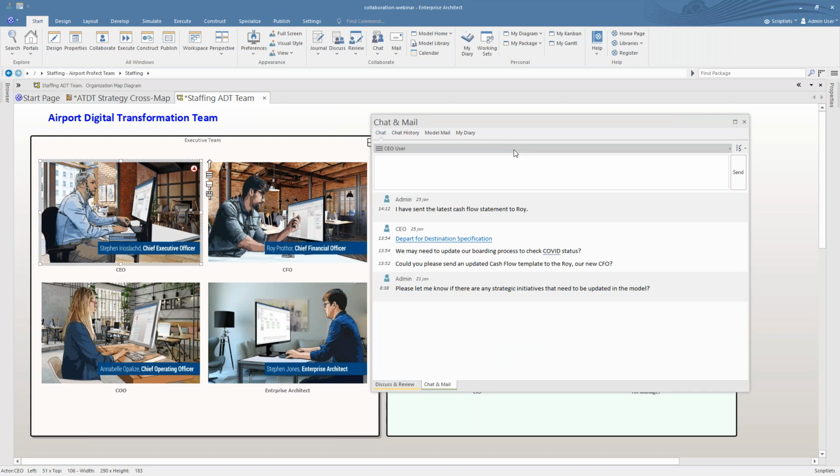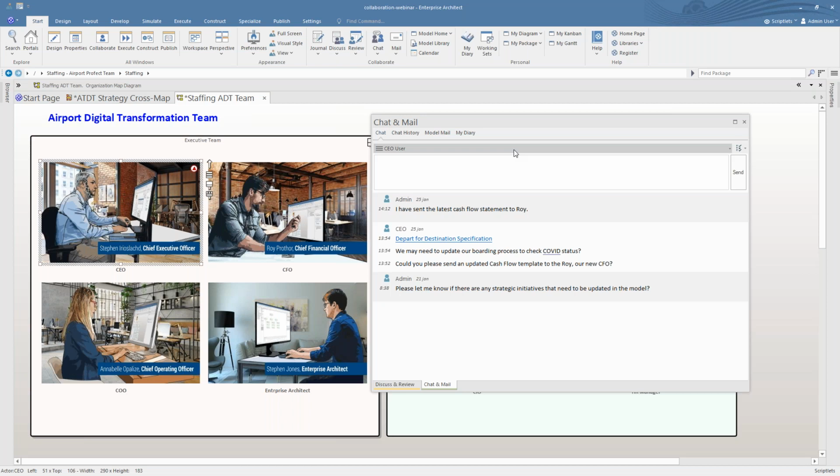All of our previous mail messages and chat discussions are all recorded here within the model, so no IP is lost. Let's say the CEO or the CFO makes a decision, well, that decision is then recorded within the model and it's documented. So you don't lose IP, you don't lose decisions.